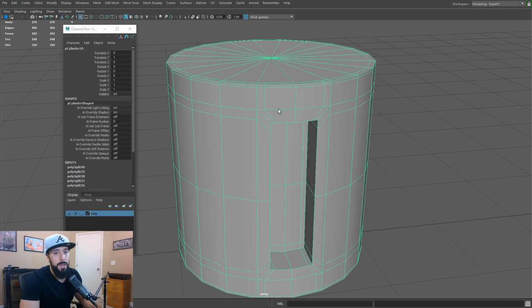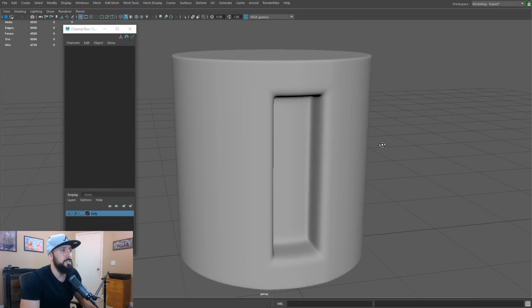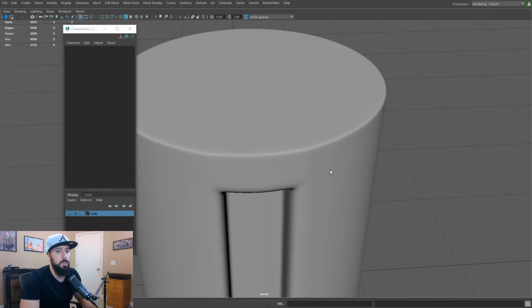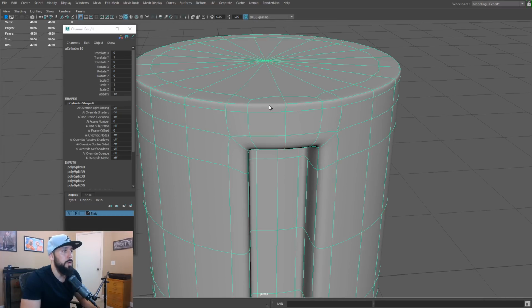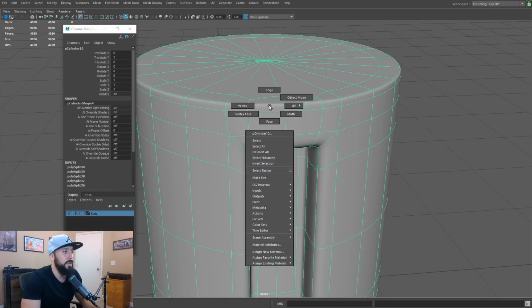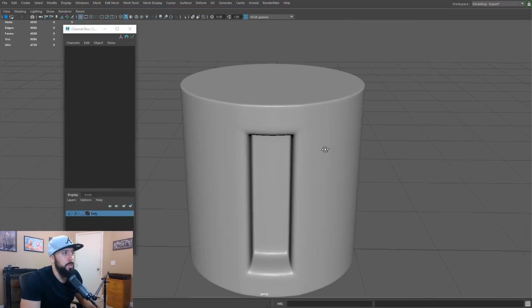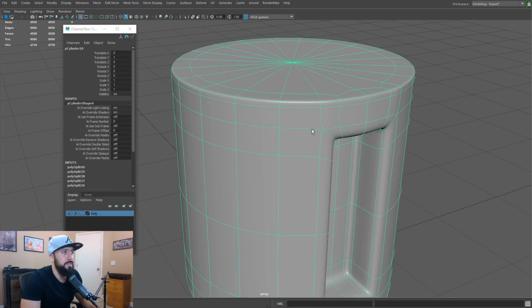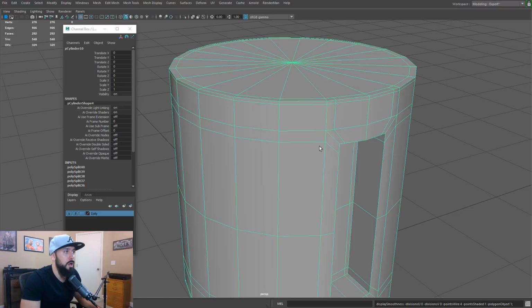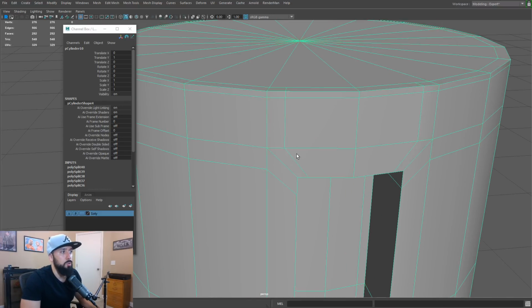So I typically recommend going with a blend, because the blend is going to basically highlight those pinched areas a lot better than the Lambert. So here I'll right click, and then I'll go to assign existing material, blend. So now if we orbit here, we definitely see the pinching here, right? So the pinching is being caused by this loop here.